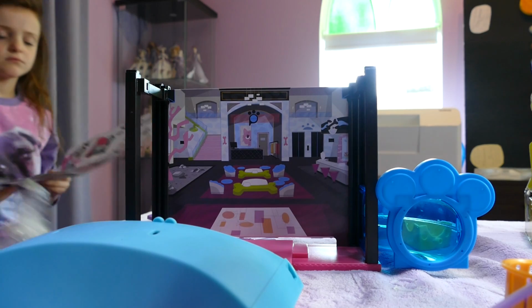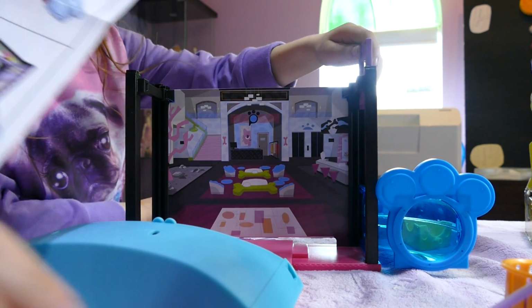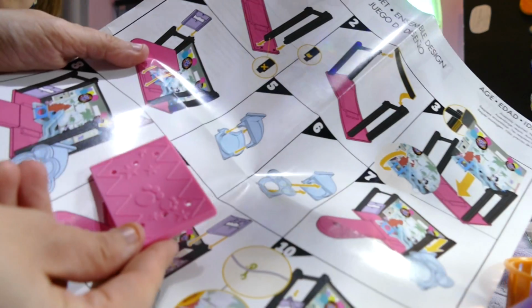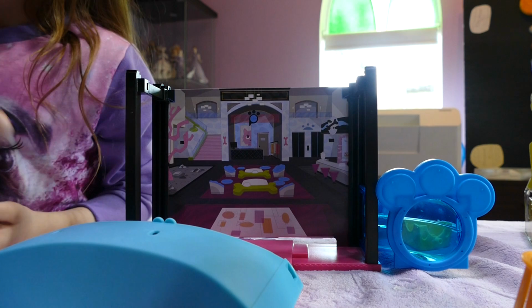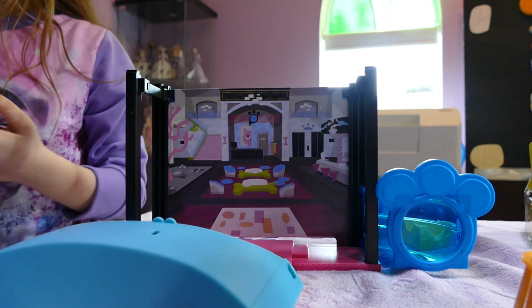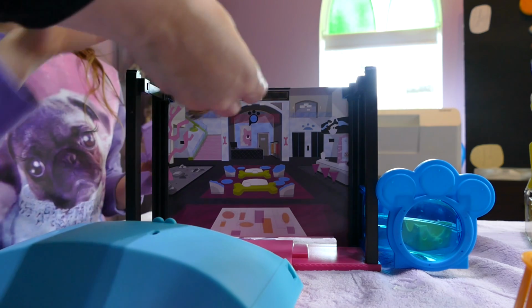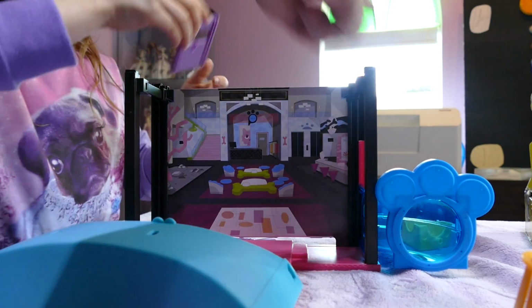And I'll have a look. Okay. Maybe we need to put both of them. Now, look, baby. On the instructions, it is a pink piece. So this pink piece goes above there. No, it's pink that goes above the tunnel. There you go. Purple. That's on the far side, sweetie. Pink up this side. That's what you're trying to do. Good girl. Now you need a purple piece on top of that.